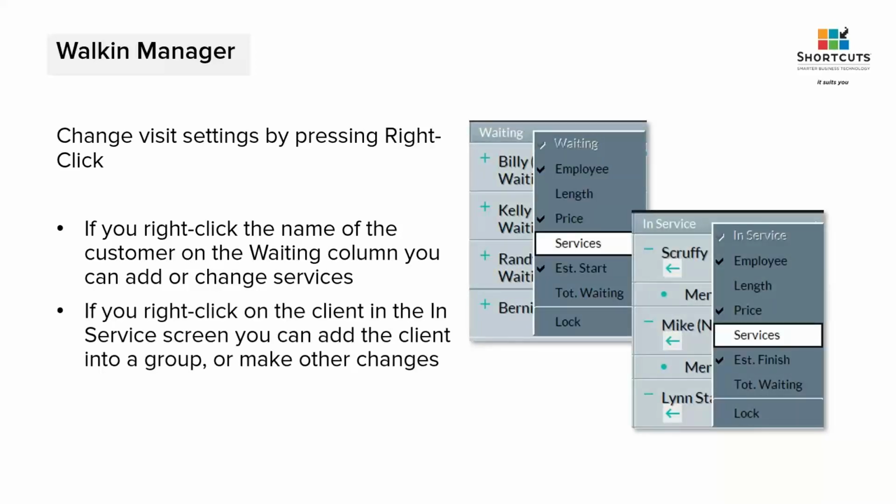So you can always modify when a customer is either in service or in the wait screen. If you right click the name of the customer, you can add additional services. So if a customer comes in for a haircut and once they're in the chair, they say, oh, can I also get a beard trim? Or can you do some camel color on my hair? I have a lot of gray coming in. Just right click on their name and go to services and update that information. So you can always put them in groups, change the services, update the details, and that's by a simple right-click command.